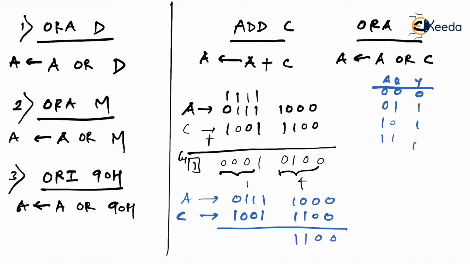There is no concept of carry when it comes to logical operations, for OR operation, AND operation, etc. 1 plus 1 again 1. 1 plus 0, 1. 1 plus 0, 1. 1 plus 1, 1. You can see the huge difference between the results. This is F and this is C. So nowhere is it matching with the addition result, right? You must have known the difference between addition and OR operation previously also, but when it comes to the instruction set, students really get confused.